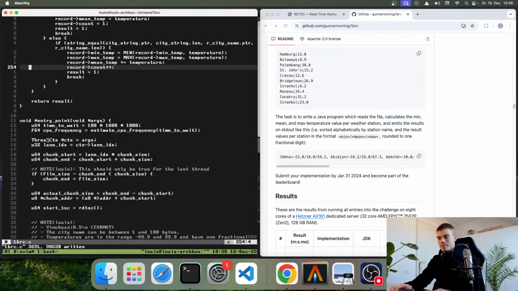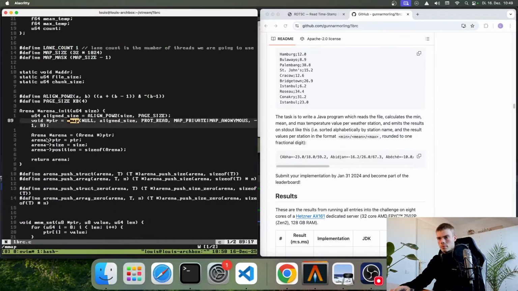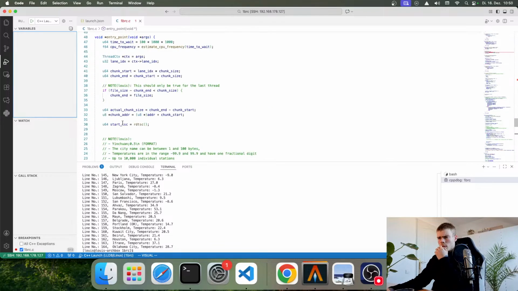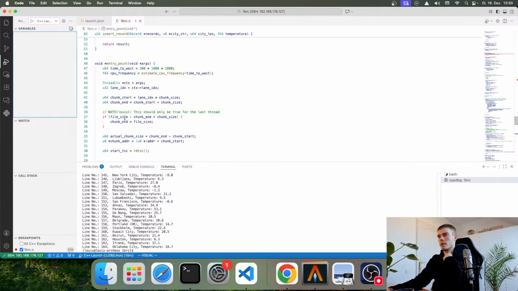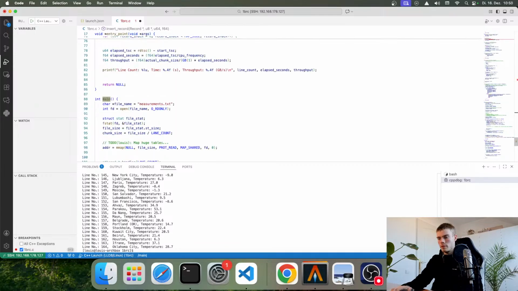Segmentation fault. Okay, let's go into the debugger. I think we have a problem with our arena initialization. Where's our main function?